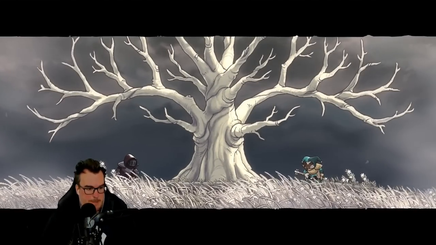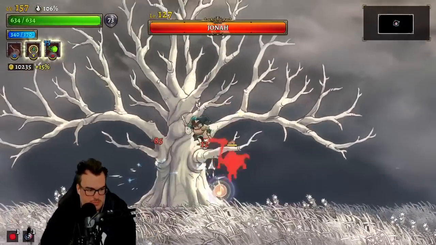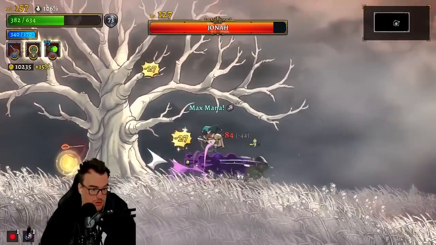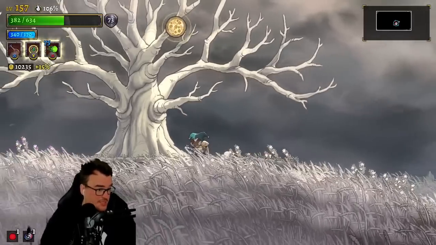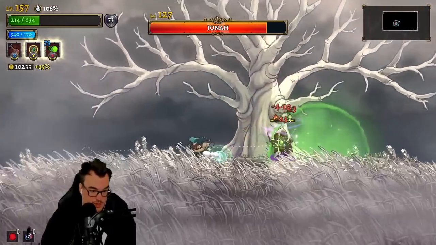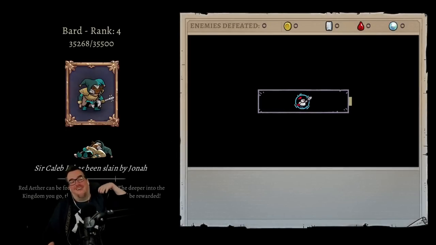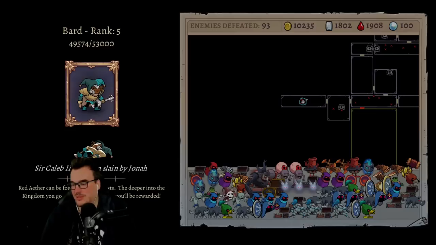Oh, it is a boss. Master of Swords, Jonah. Of Eden, by Iron Butterfly. Oh, shnikes. Throwing spoons? Pizzas? What is this? Wow. Wow. Sir Caleb II. Well, Sir Caleb II was clutch, and then he got absolutely annihilated.